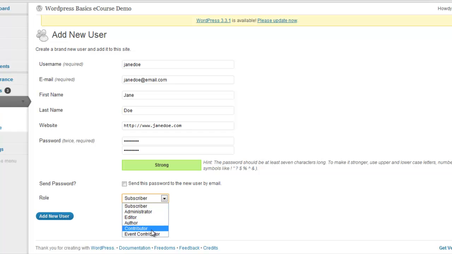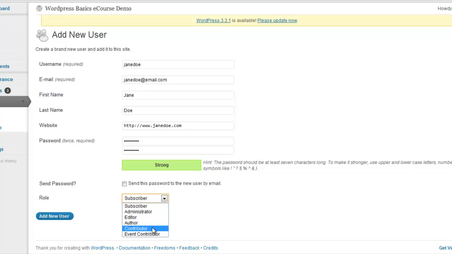Let's see another one. And for most people, I think the people who add columns to my Written Voices blog are authors. So that gives them the ability to automatically post a blog post. I don't really have to approve it. Now, if I wanted to approve it, then I would give them the contributor role.